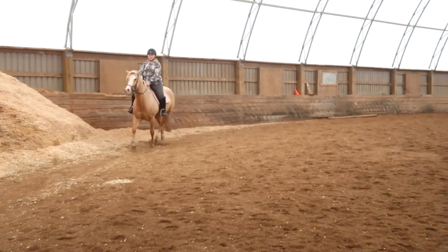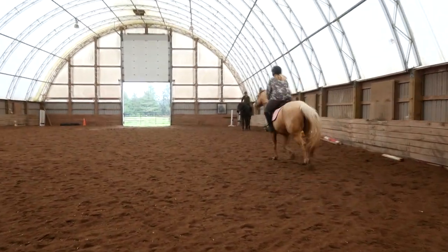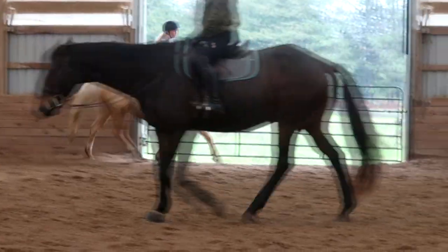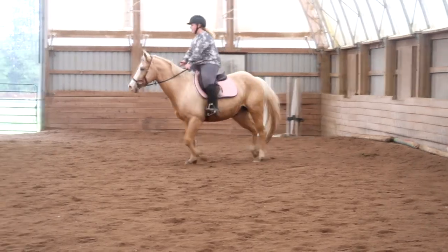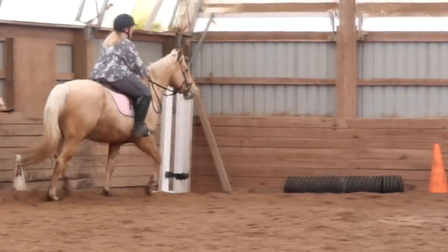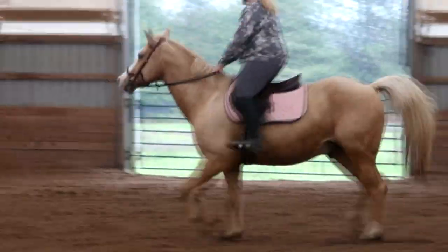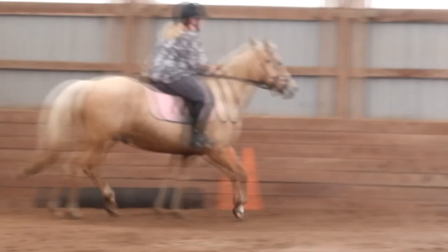We're going to go across the diagonal — you're aiming for A to the pylon on the ground. Now right rein and right leg. Half halt, don't run. Change your rise. Push him out into the corner, bend like a banana. Good. Every step of the way, you're having that communication. Circle — don't let him rush coming off the rail. Half halt coming off. Try to make your half halt a little quieter. Every time you half halt, he tends to toss his nose a little. If you're doing it softer, it might make him a little quieter in the head.